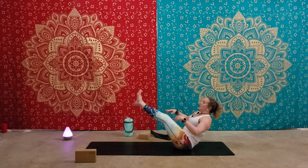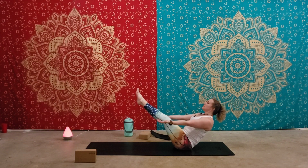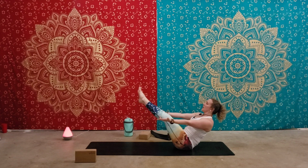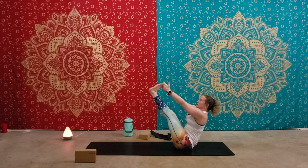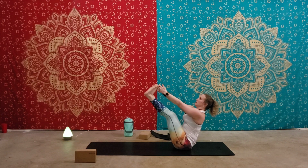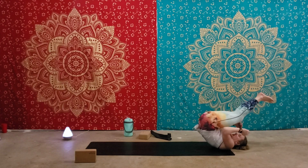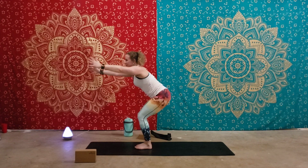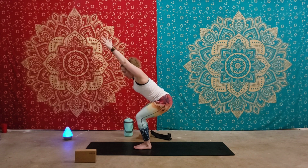Bring the feet up to your boat. Bend the knees, grab the big toes for upward angle. Really pull those legs in to the chest, keeping the chest lifted. Now we're going to roll back, get some momentum, and stand up to chair. Come on back. Oh, come to chair. Hold that chair. In chair, your belly is still pulled in, lifting the pelvic floor.